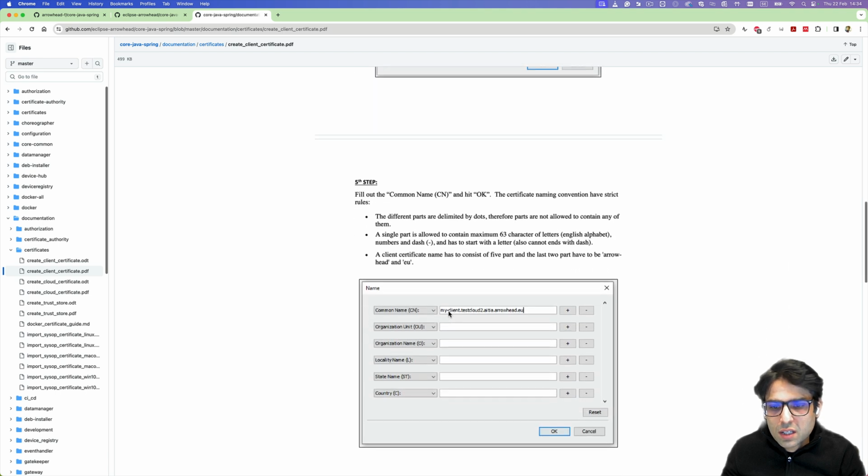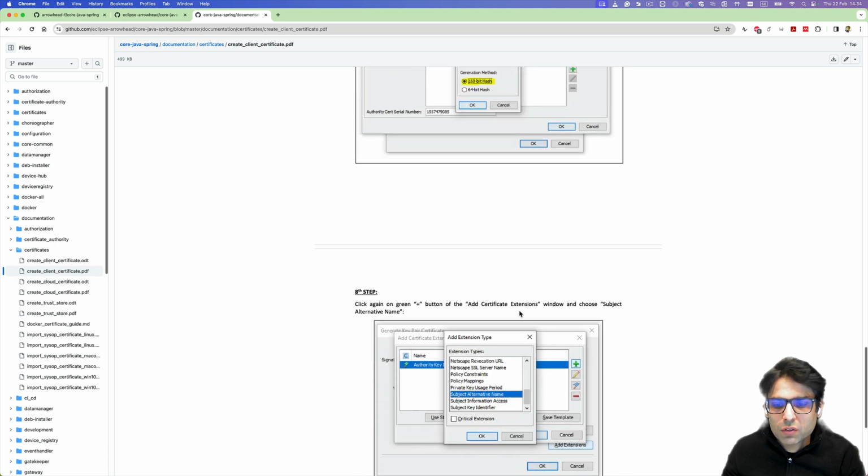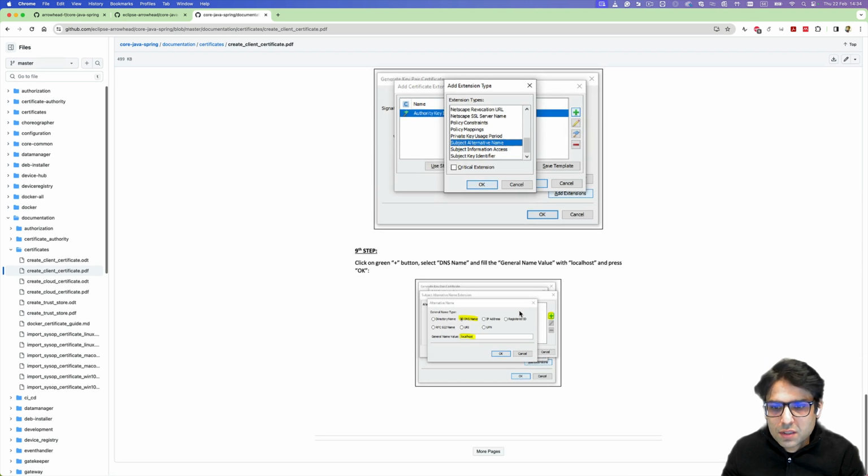The only thing is that here now we have the name of the client system as well. Like if it's a service registry, then it's service registry dot. If the factory cloud name is factory, then factory. Then company is, if it is district heating, then it's district heating dot arrowhead dot eu. So it will be something like this: service registry dot factory dot district heating dot arrowhead dot eu, and then we follow all the steps.